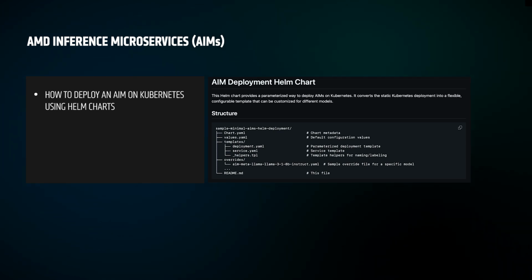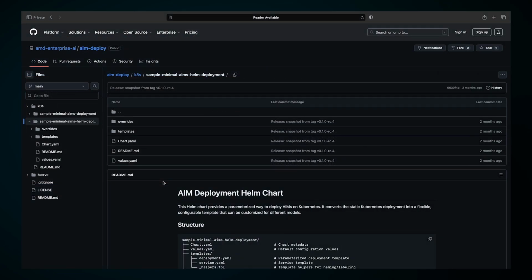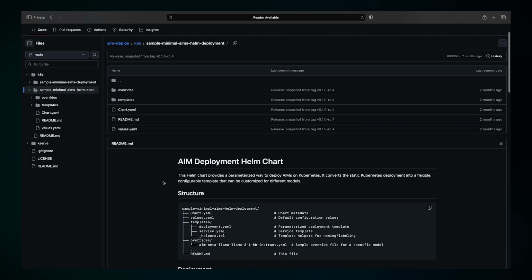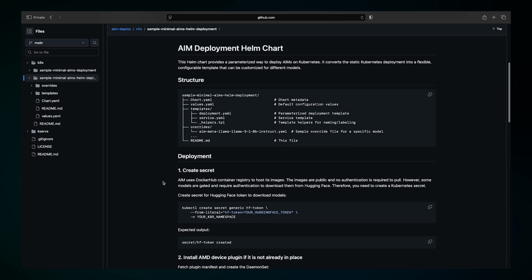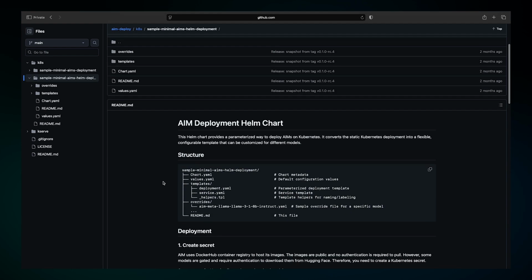However, you can also deploy using, for example, Docker and KServe. See the documentation for more information on these alternative methods. Let's take a look at how it works. We'll begin at the AIM deploy repository documentation page, which will serve as the foundation for this video, with a few adjustments along the way. If you need more guidance at any point, feel free to pause the video and review the documentation.